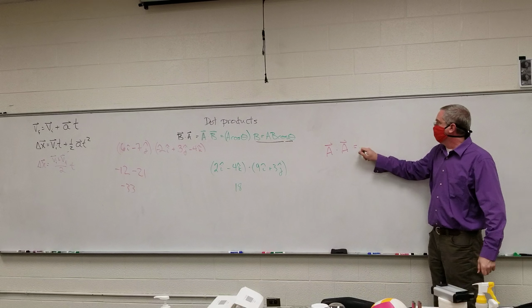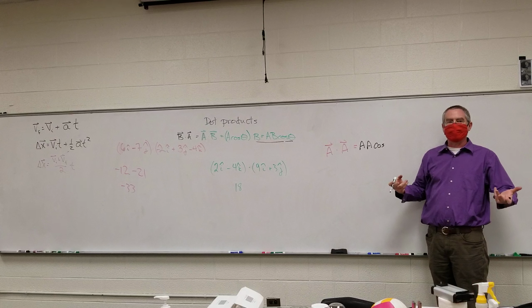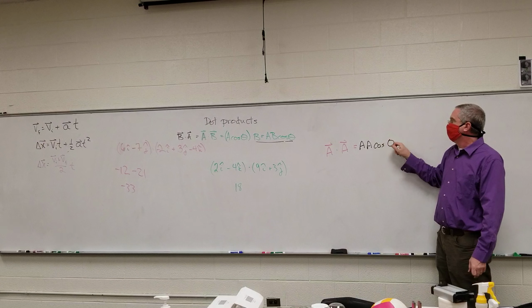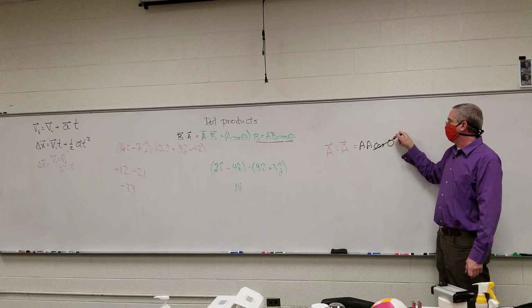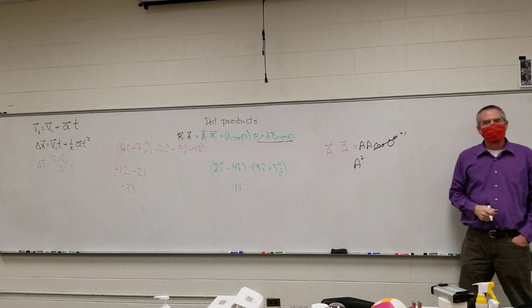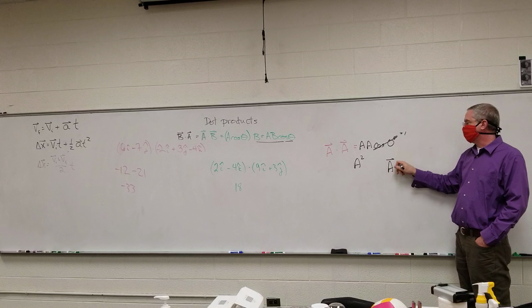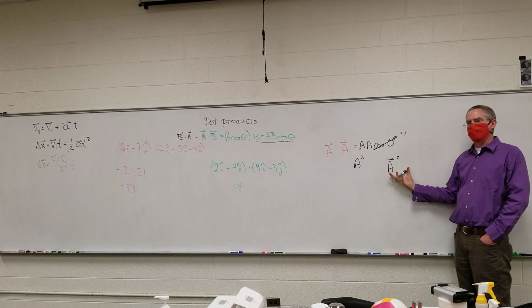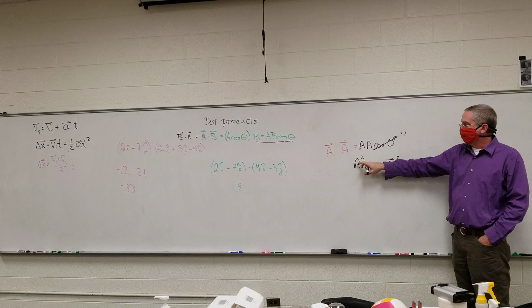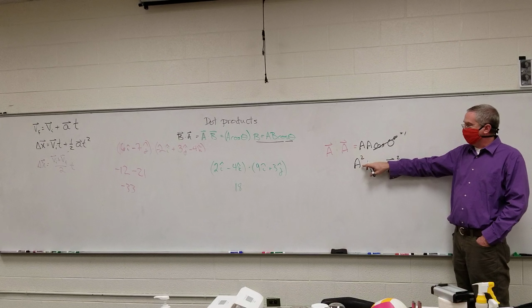Doing plug and chug here, it'd be the magnitude of one times the magnitude of the other times the cosine of the angle between them. And any vector, what is the angle between any vector and itself? 1 or 0? 0. So the cosine is equal to 1, and what I'm left with is a squared. So whenever you do a dot product of a vector with itself, this is sort of awkward notation, but you basically end up with a square term of the magnitude. And so typically it's written this way.